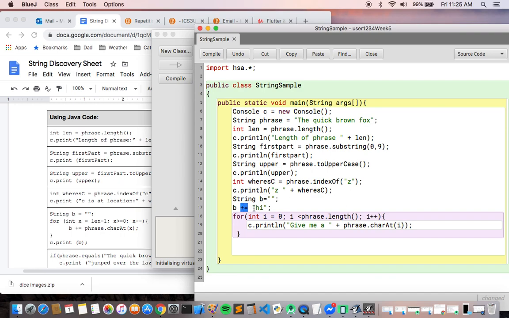Just like integers and scores, we have to initialize it. By saying add on to, we're saying increase it by these letters. But that means B has to have a starting position. So we start B as quote, quote. We call this an empty string, no letters in it at all. The length of it is 0, because there's nothing in there. But then we can at least go plus equals to build on to an empty string. So that's why I have to initialize it or give it a starting value of two quotes.